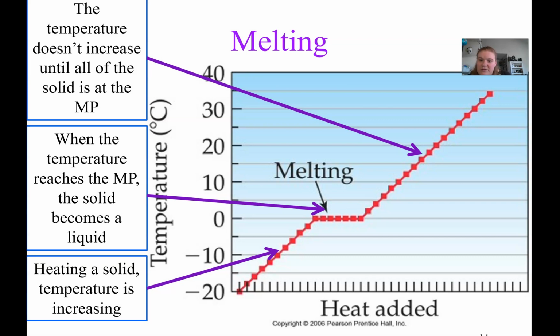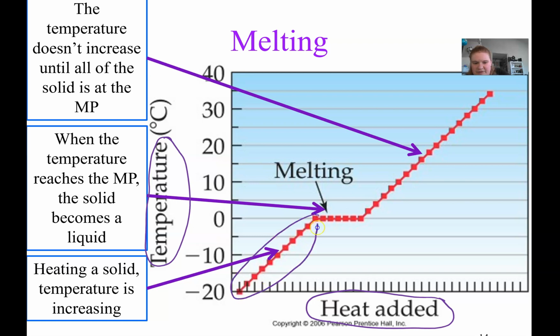So we talked a lot about liquid properties. We're going to look a little bit at solids. This is a heat diagram. On the y-axis over here we have temperature, and on the x-axis we have heat added. So this would be in joules or kilojoules. And the graph almost looks like stairs. In the first part of the graph down here, we are adding in heat and the temperature is increasing. So it's still in solid form, but we're taking that solid and we're warming it up.